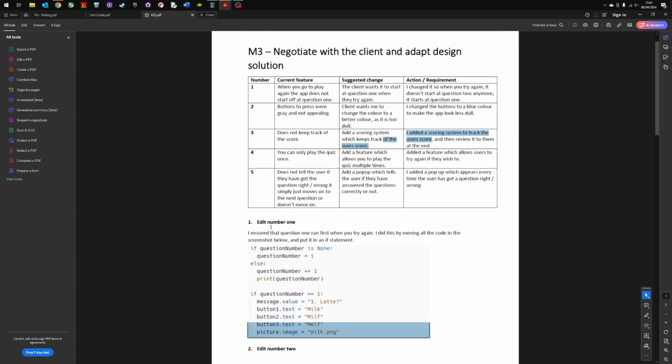So nice, easy way of presenting the features and the suggested changes, and then demonstrating that you've actually made those changes. You've also, if you've made a second copy of your program, so open up your app, save it as a version 2, you'll also have a workable version there showing the differences, and then the moderator or marker can look at the original version before the features were changed and then look at the second version with the changes.